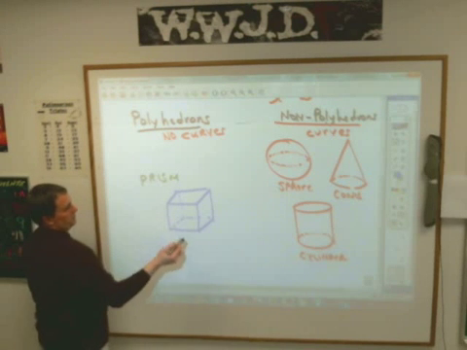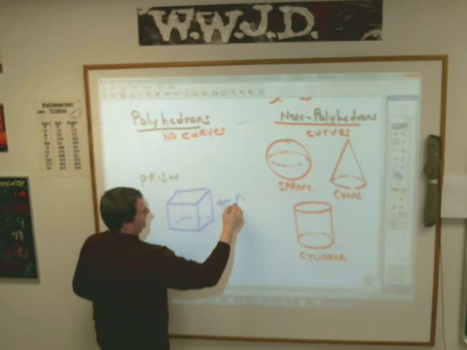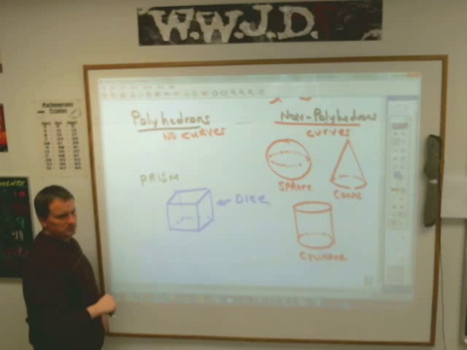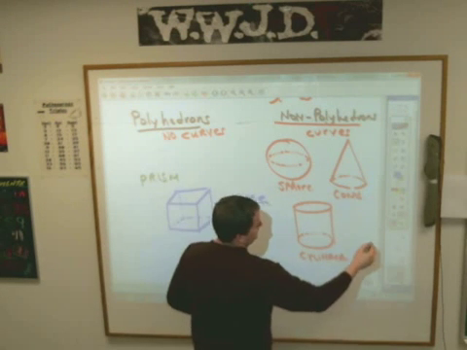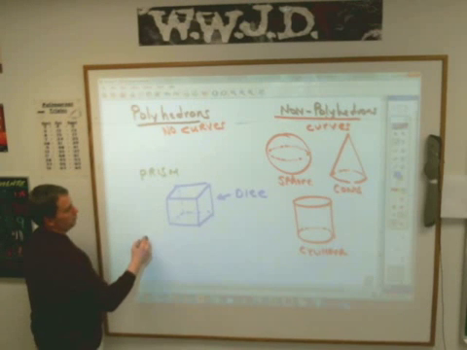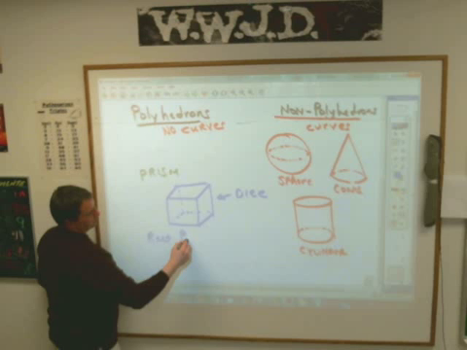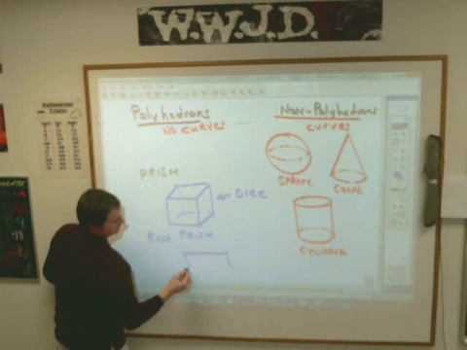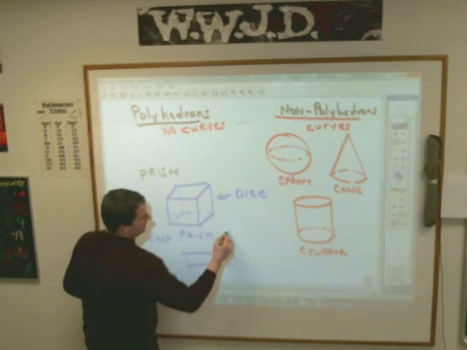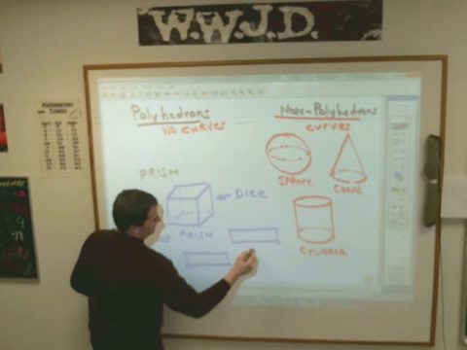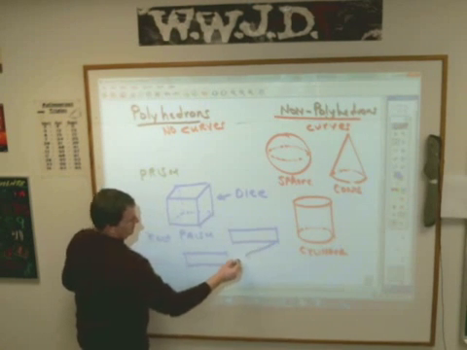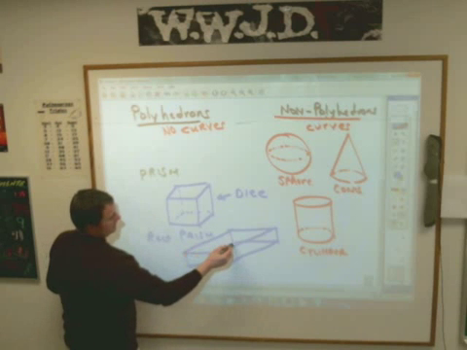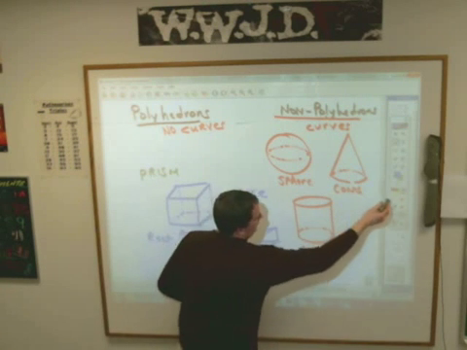We have rectangular prisms. By the way, this a lot of times we call a dice, or a die. A box we also call a rectangular prism. There again, you start with a rectangle. If you draw that same rectangle over here and just connect the corners that match up, you'll get a nice rectangular prism. Usually it helps if you make these dashed.